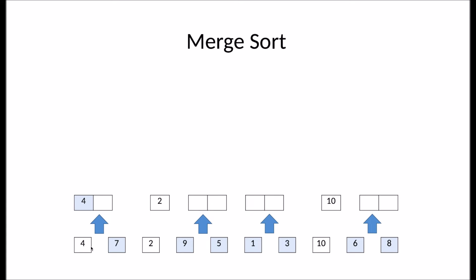Looking at the left, I have a subarray of four and a subarray of seven. Each of these subarrays can be considered sorted, so we basically iterate over the subarrays and compare each element to the element in the other subarray. Here I compare four to seven. Four is smaller, so four gets added to the sorted array. Then there are no more elements in this array, so the remaining elements of the other array are pushed into this array. In this case, there's just one remaining element, which is seven, so seven gets added.